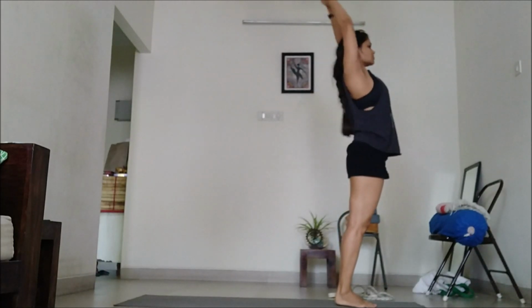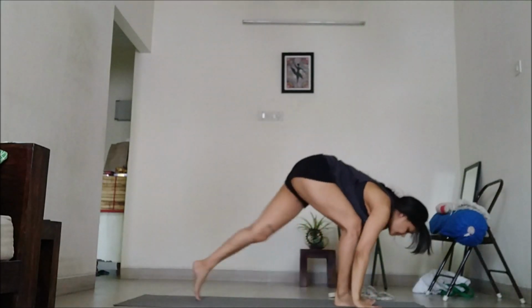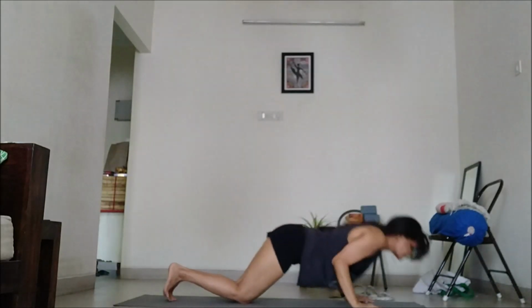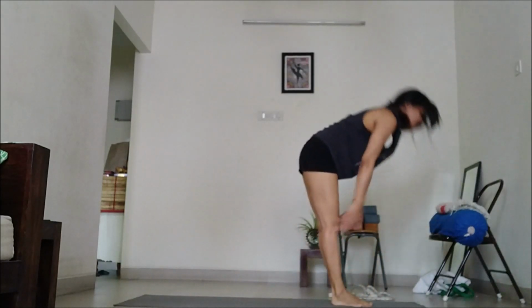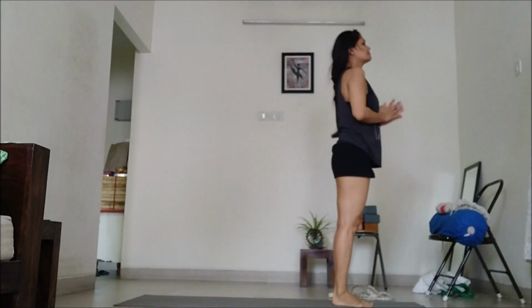Inhale, take your hands all the way up. Exhale, come down, left leg back, right leg back, knees, chest, chin down. Bhujangasana, Parvatasana, left leg forward, right leg forward. Inhale all the way up and back.